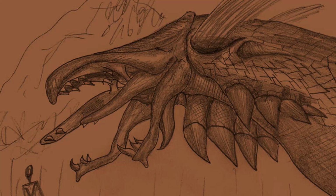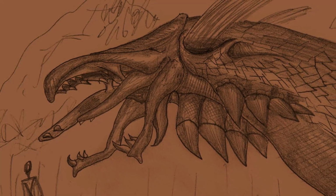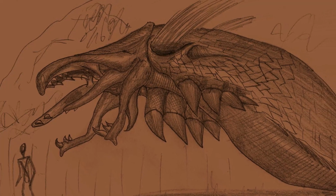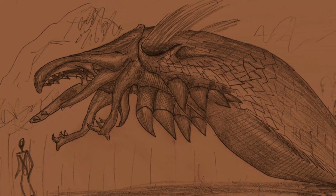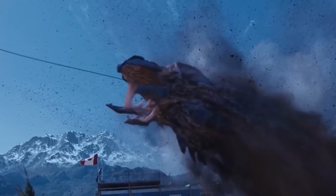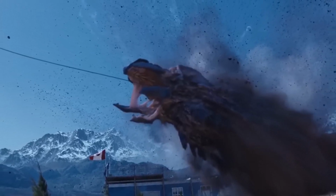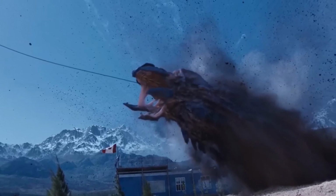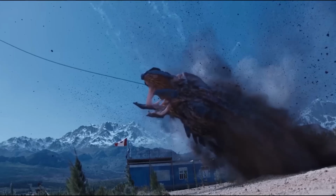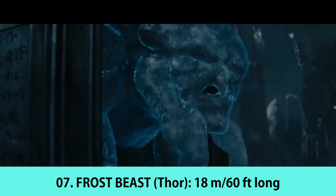permafrost of that region. In appearance, they have the rougher body design of the African variant, but smaller in size, measuring 10 meters or 33 feet long, and weighing 20 tons just like the American species. They have a 5-way parting mouth and a set of 3 grabbers that cannot detach from their main body like the American, but possess the appearance of the African species grabbers. Number 7. The Frost Beasts.